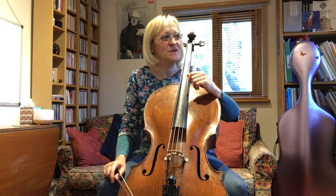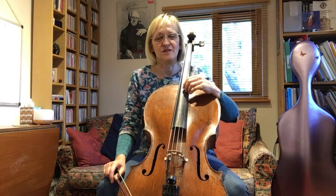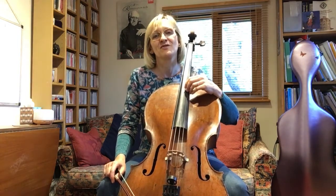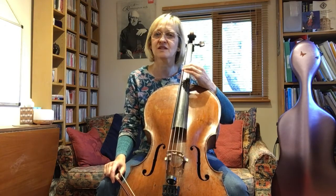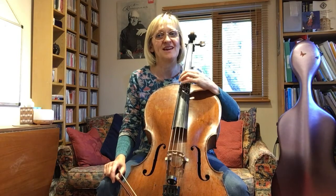The other thing we are going to be looking at this week is Feuillard study number 47. And I've chosen this in part because it's full of triplets, and the Rachmaninoff keeps on diversifying off into triplets. There's also a little bit of this sense of enharmonic writing in the study, so that our minds need to get used to thinking D flat or C sharp and switching between the two.